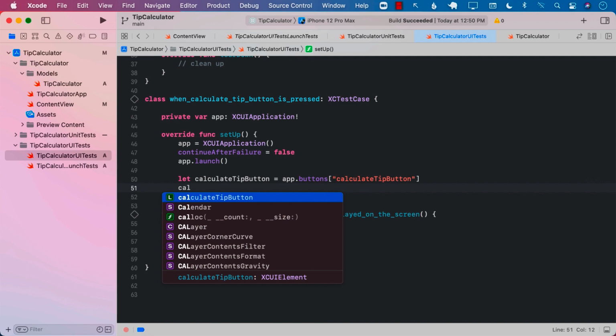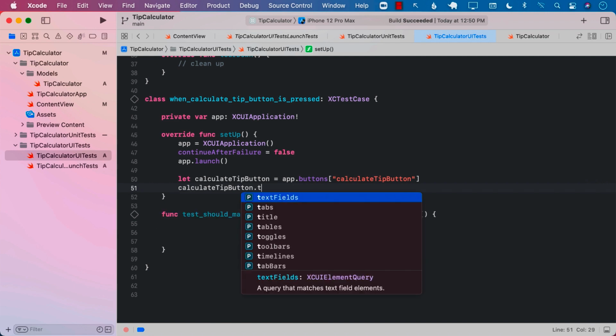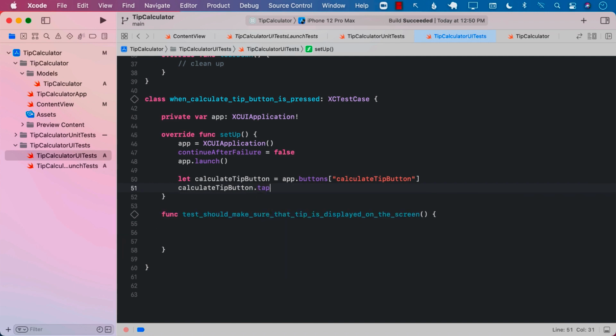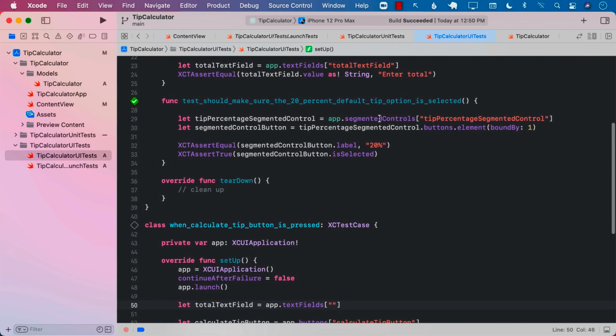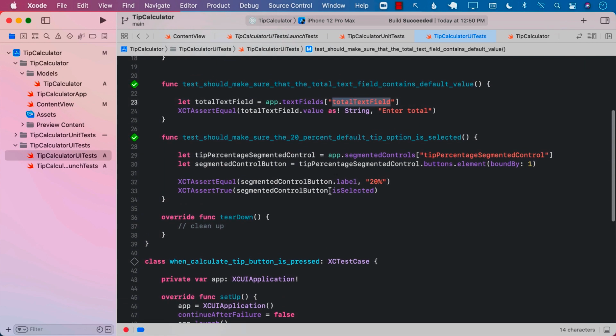Now we can say calculate tip button dot tap. So tapping the button. But before tapping the button, it would be a good idea to actually write something in the text field, like an actual total amount, right? So let's go ahead and say total text field, app.text fields, and let's copy the name for the total text field, which is actually total text field.